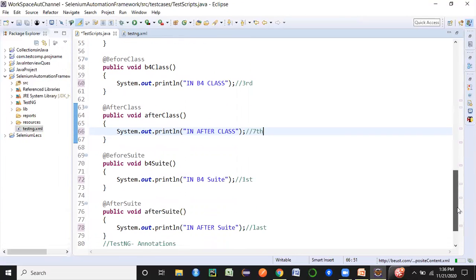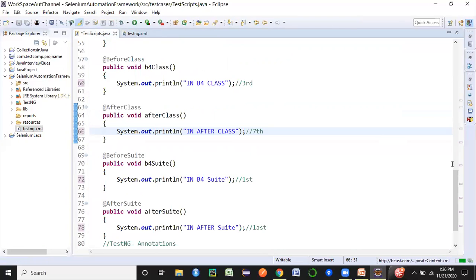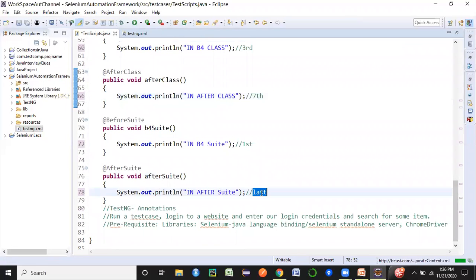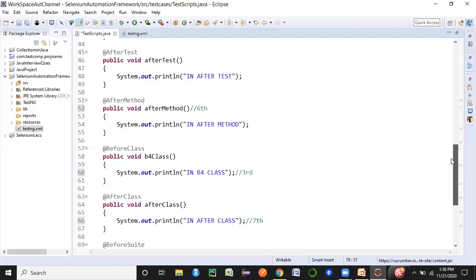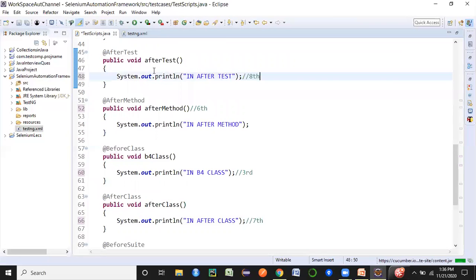And after your class is done, you are going to come out of this particular class and you're going to come to after test and then after suite, which are going to be the eighth and ninth statements. The eighth one is going to be your after test. So now you can just compare with what we have done here, right? After test, then after suite, and that's it. We have completed our execution.